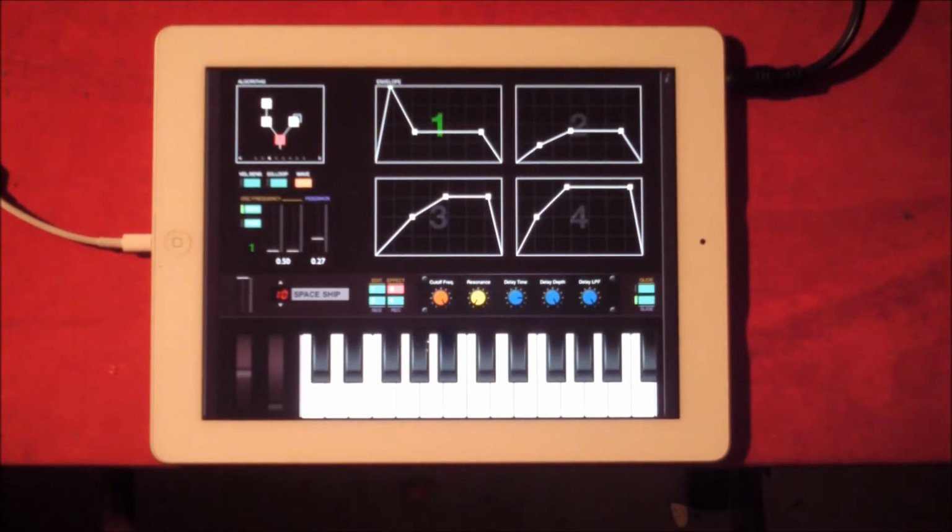Anyway, this is kind of a simulation. It's the DXI app, and it's kind of a simulation of a DX7. Okay, it's not exactly the same, but it's pretty close. And it's not by Yamaha, so that's probably why the developer maybe had to change certain things.